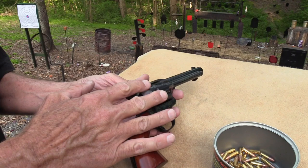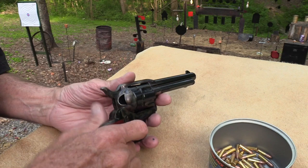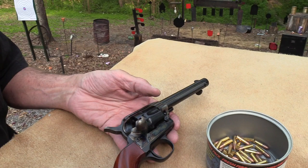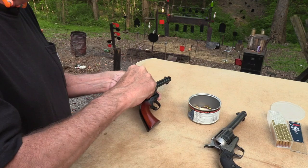The problem with this one is, unlike a big old 45, you can't really see where the rounds are — the chambers are kind of recessed, and you can't eyeball it easily. It's hard to tell if there's a round under there, even looking through the firing pin hole. I did it several times, couldn't get it to work, and finally said, 'You know what? Maybe I'm just gonna try three.'